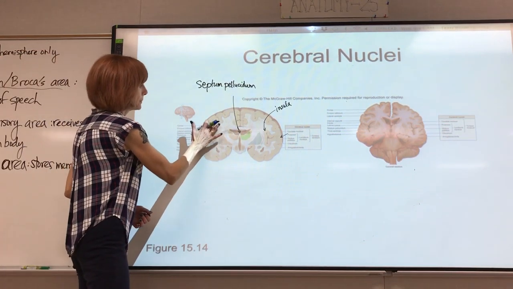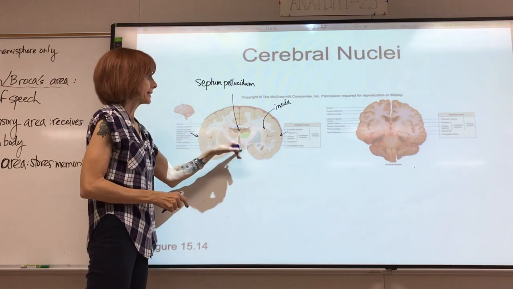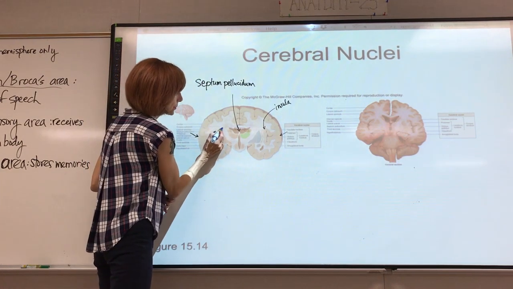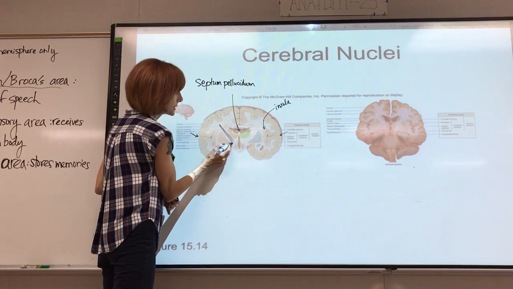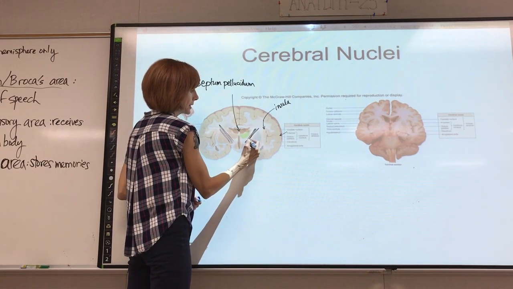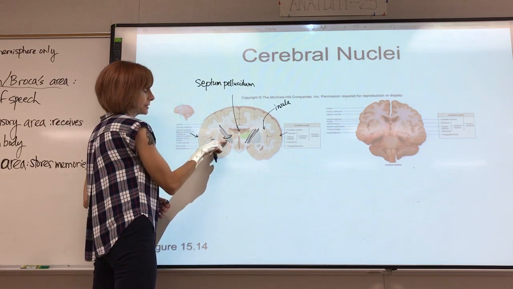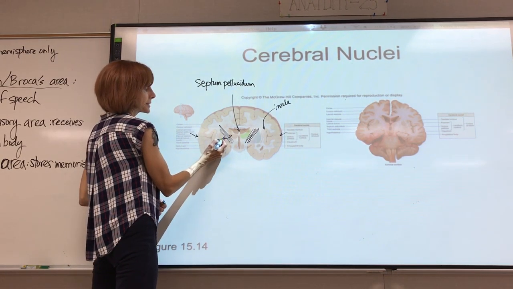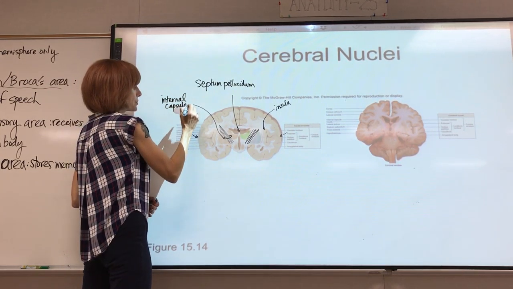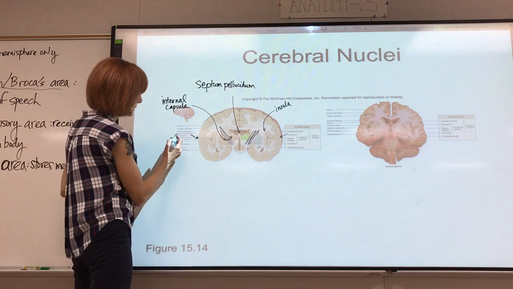Now let's talk a little bit about this white matter. The white matter is a bunch of myelinated axons that are traveling around, connecting different areas. As these axons go through this area here, they have to squeeze in between these deep nuclei. So they have to travel in between those nuclei. Where these axons are traveling right here between these deep nuclei, this is called the internal capsule. This is just a special name for the axons in this area. And it actually is labeled for you on this diagram.